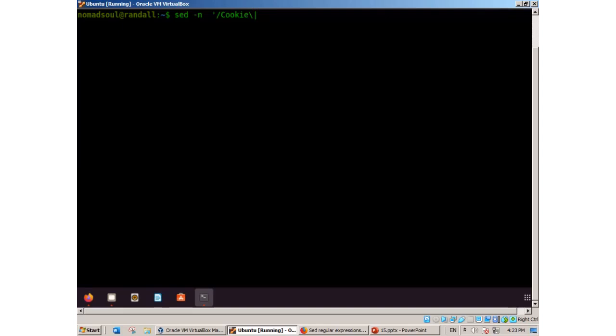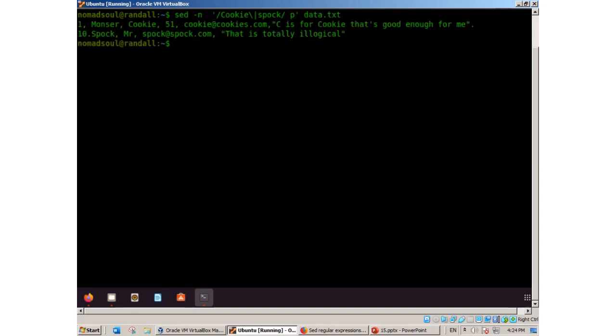Then we're going to say Spock, beam me up, and /p, close it, data.txt. Hope it works. Yeah, there we go. So we found two words on separate lines. Spock, and that's totally illogical. I don't think it's illogical. I think it's working just fine.